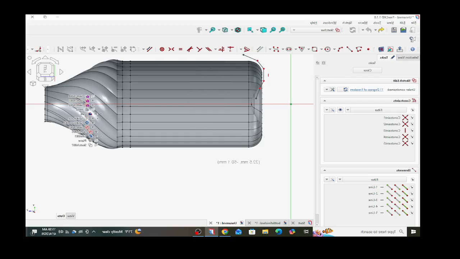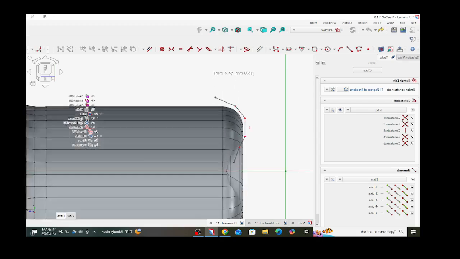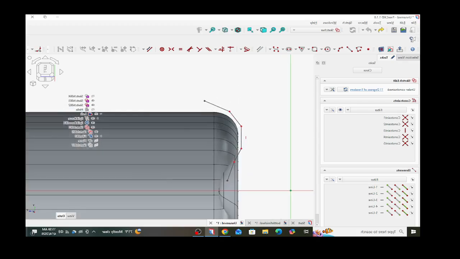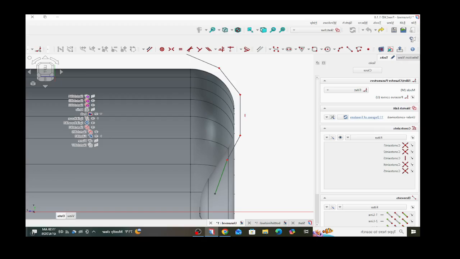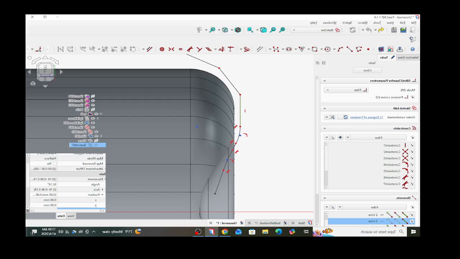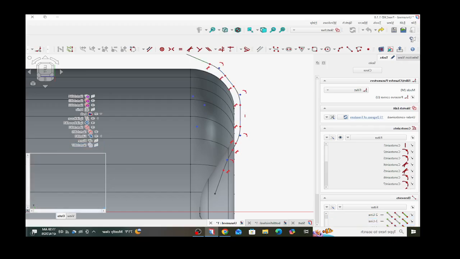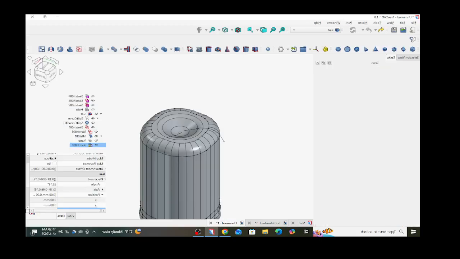There we go. This should probably include some fillets, so I'm just going to create them quick. Notice I'm not using a B-spline because B-splines can be a pain. I'm not going to fully constrain that.